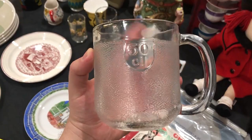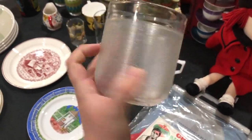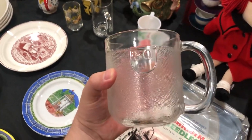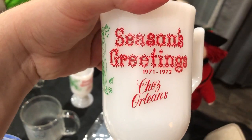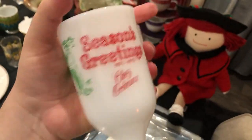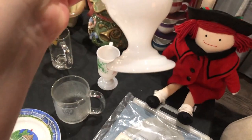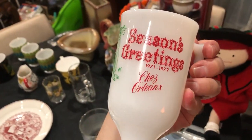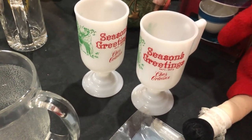This I thought was Starbucks, but it's 50cl — centiliters — frosted textured mug. It's not Starbucks, but there are several online, so I will just copy those listings and make it my own. I tried looking this one up — Shea Orleans, Seasons Greetings, 1971, it was probably from a party. First of all, I love milk glass. Pedestal mug, not stacking. It's a set of two and I think they're really cute. It might appeal to milk glass lovers, holiday lovers, vintage lovers, people who like New Orleans.